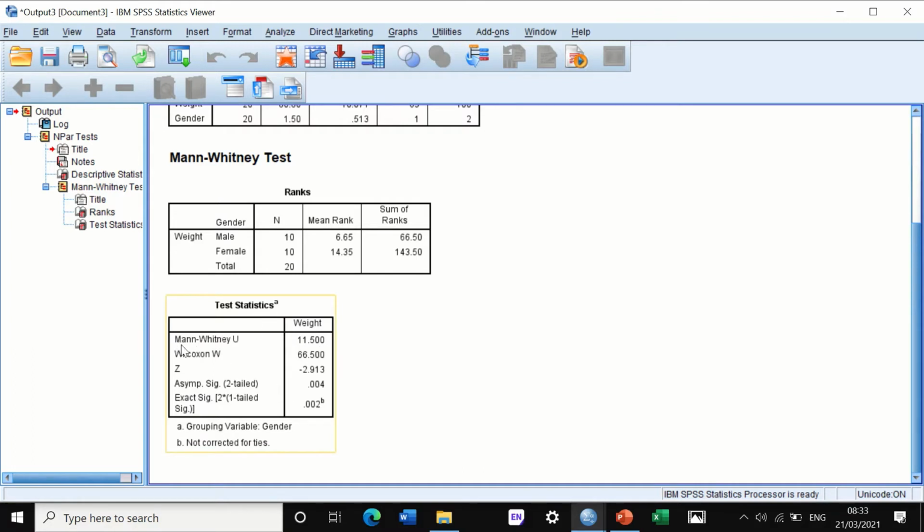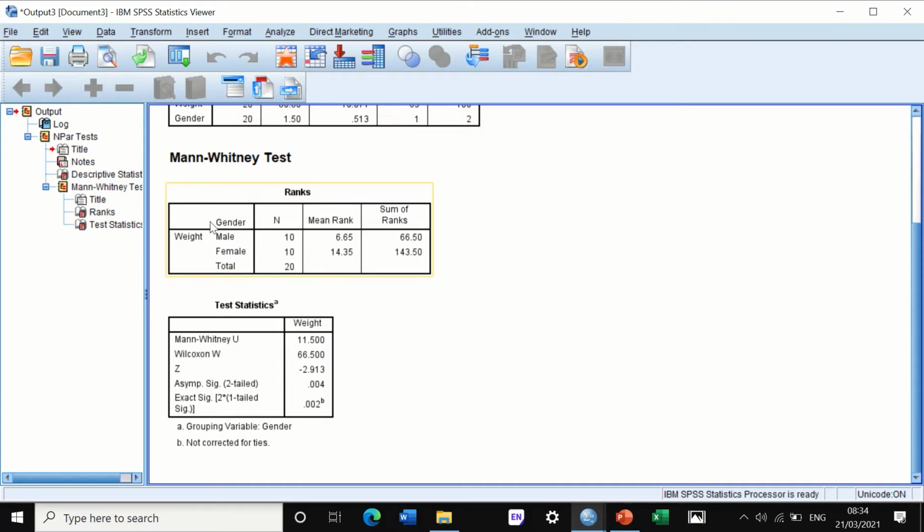The software calculated the Mann-Whitney U test value and the Wilcoxon value, and also the significance of the differences between the two groups. And we can see here from this table that there is a significant difference between the body weight of females compared to males, as the p-value is less than 0.05, and the females tend to have more body weight or higher weight than males.